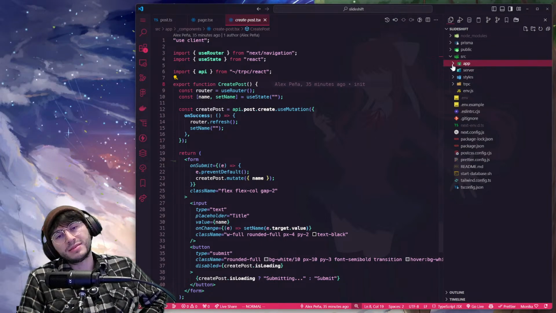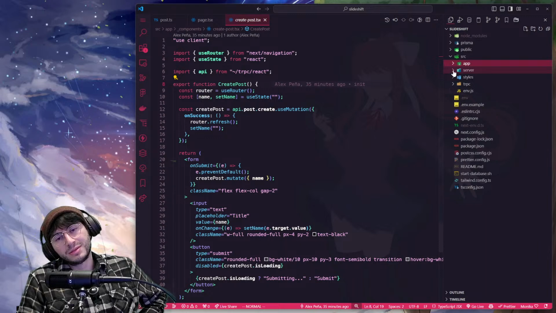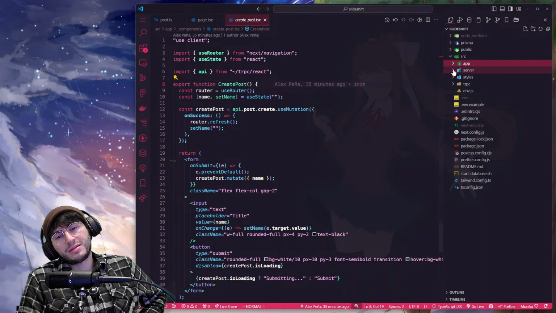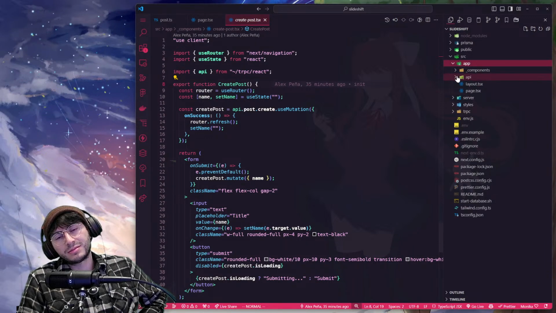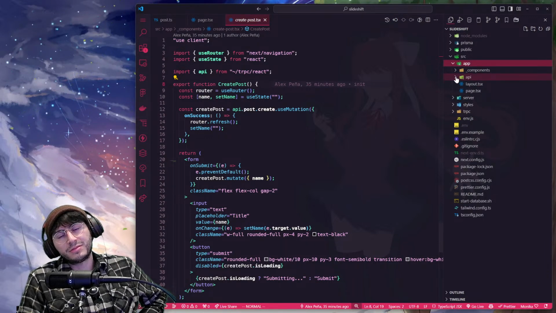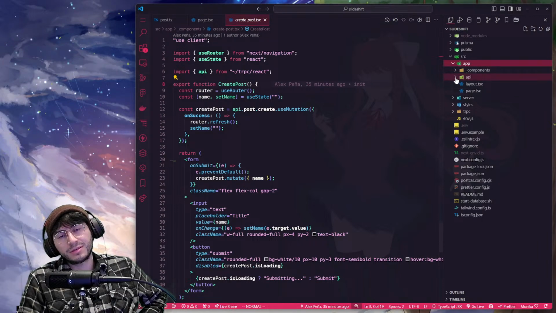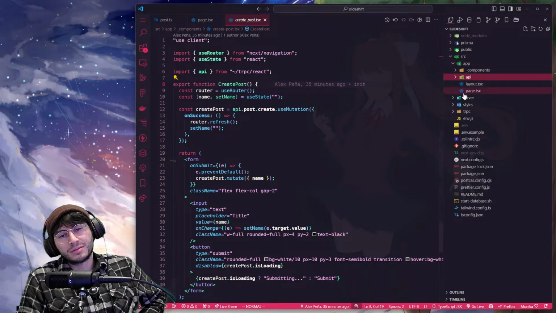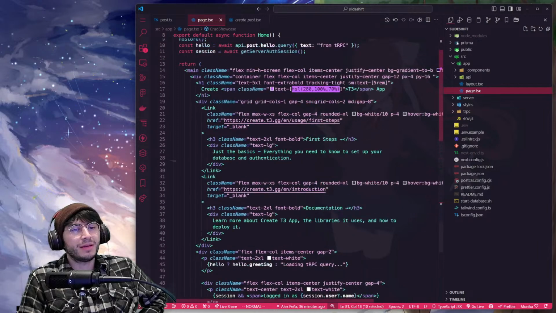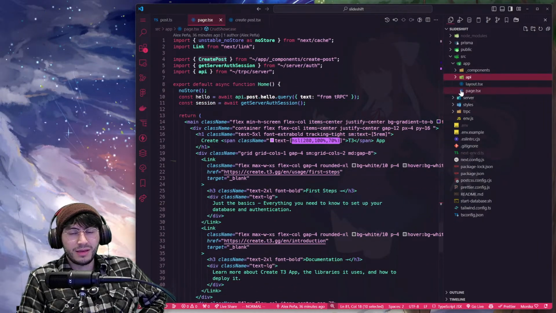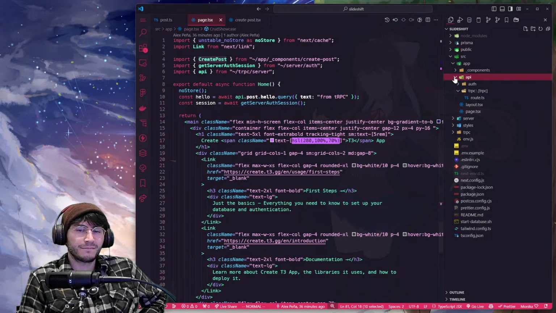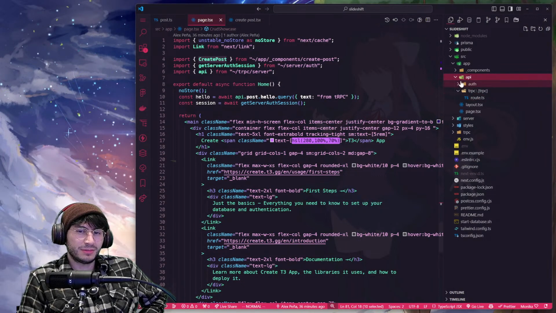Oh, this only matters inside the app folder, not in the other folders. Okay. So only the folder hierarchy matters in the app folder. So it's a page. This is the main page. API. Route.